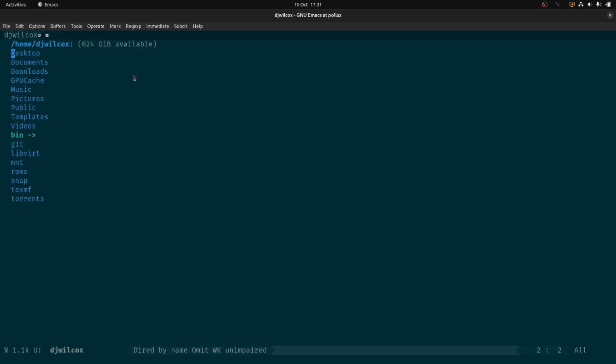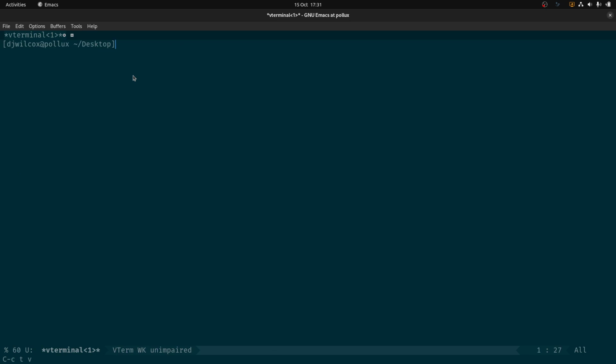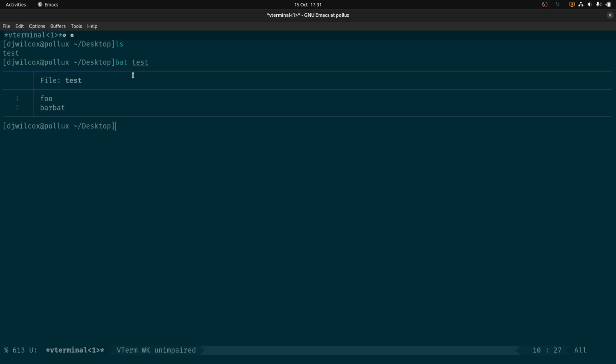So again, just come to desktop. I want the desktop. And again, the other thing we had was the copy mode. So let's back out, test. You can see test there. You can see at the moment I'm in insert mode because the cursor's a bar. If I press escape, I'm now into normal mode. Got evil key bindings.